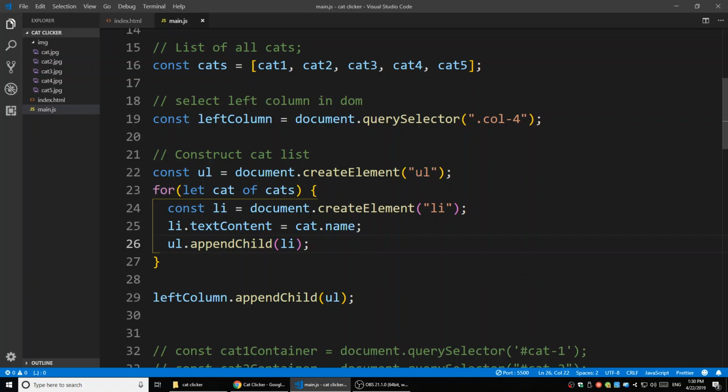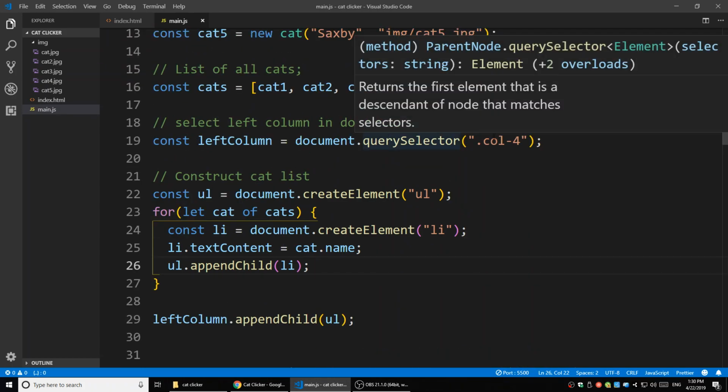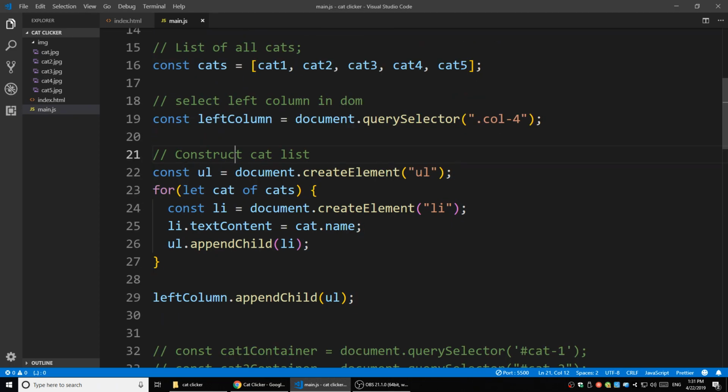Right. So again, follow my logic here. We firstly select the left column inside the HTML file, inside the DOM, and then we start to construct this cat list. For the cat list, we basically have a UL, an unordered list, and inside it a couple of list items. Each list item is a cat name. So we firstly create this empty unordered list, and we are doing a loop here.